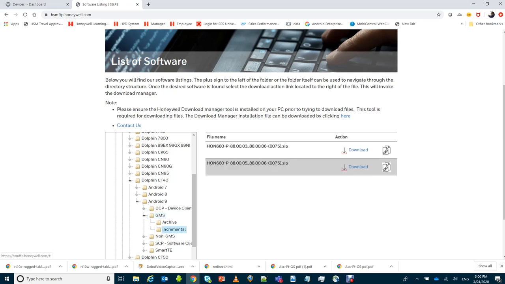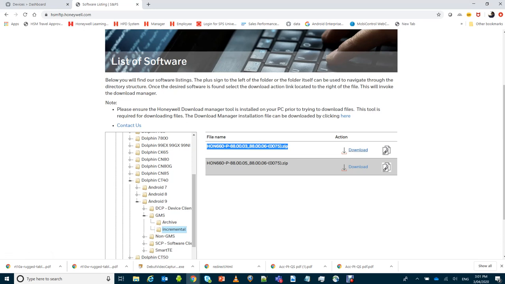Then you'll see in the Android 9 world, Honeywell has released two versions: 88.00.03, or MR3, and also 88.00.05, MR5. It's important that you match the version you had. Maybe you're running 88.00.03, and you want to go to the latest, which is 88.00.06. So you're going to download this top one right here.